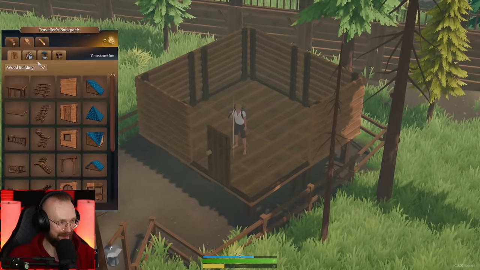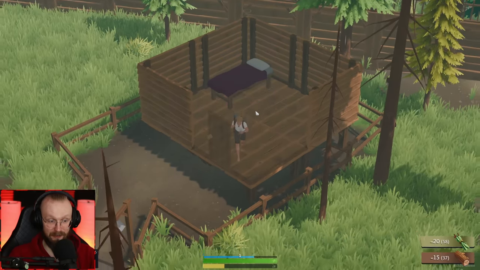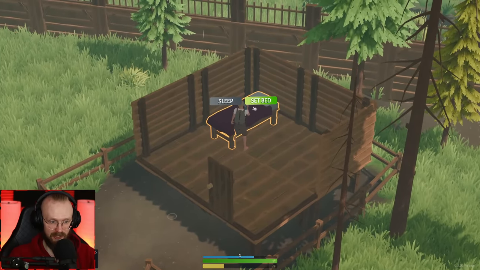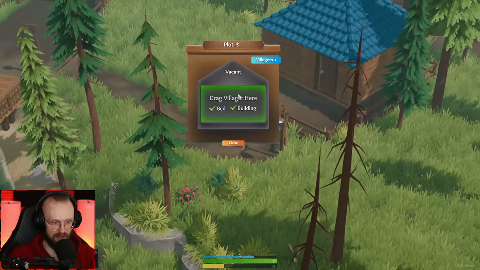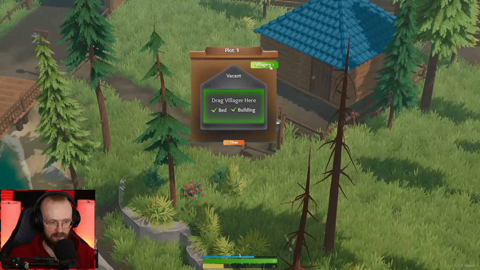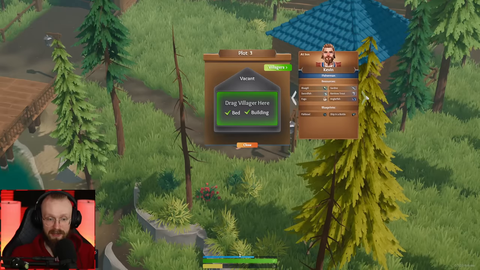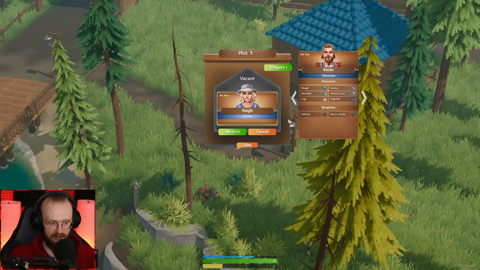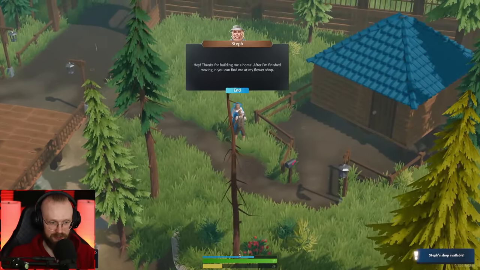Now let's add a bed. Hopefully we have enough resources for it. There we go, we have also enough resources for the bed. Let's add it and boom, guys, we have another village. I could maybe set this thing as our own bed, but I don't want to do it. We're going to add here another villager. So let's add not Kevin, but Steph here. Oh, it says to drag a villager here. So there you go. Let's drag her inside of the house and boom. Let's move her in. Finally, you can do something useful.